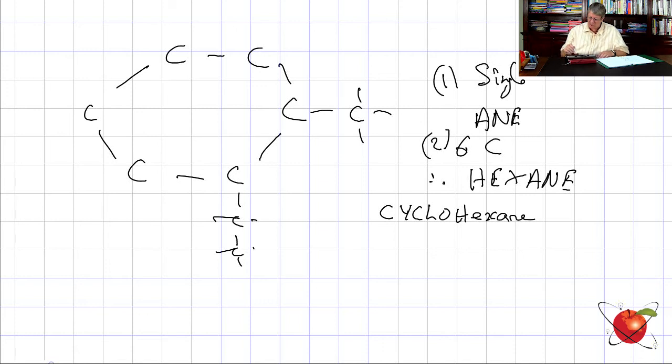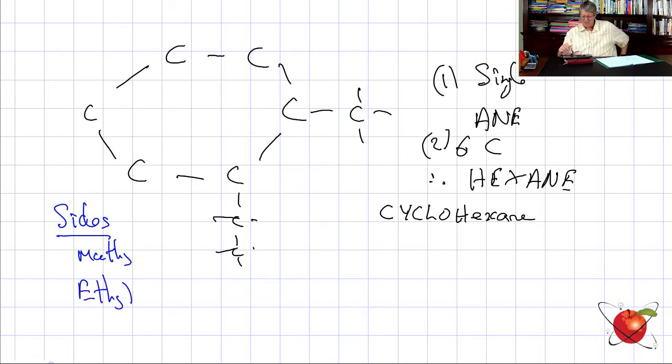And no, I haven't finished. I have to number it because I've got side chains. I've got side orders here. What have we got for sides? Well, we've got an ethyl and a methyl. Now comes the issue of numbering. How do I number it? Well, start with the chain over here and go around to keep the numbers as small as possible. So it's 1 ethyl, I started with the longer one, because it's on 1. And methyl is on 2.